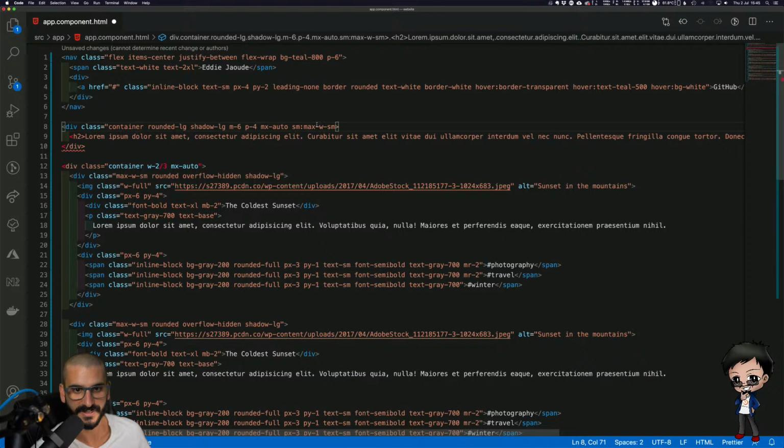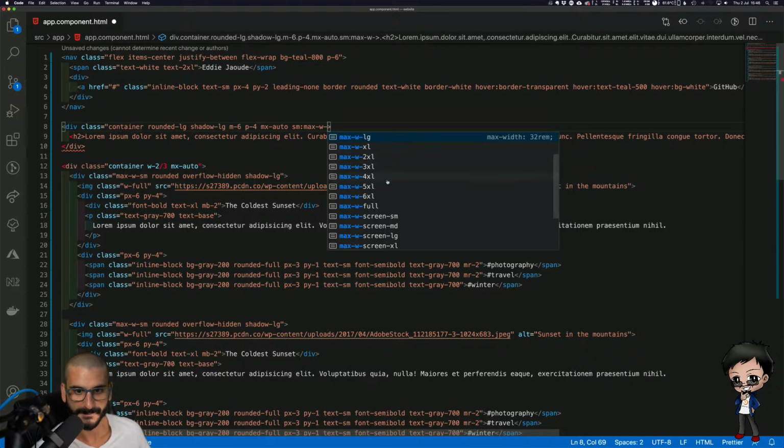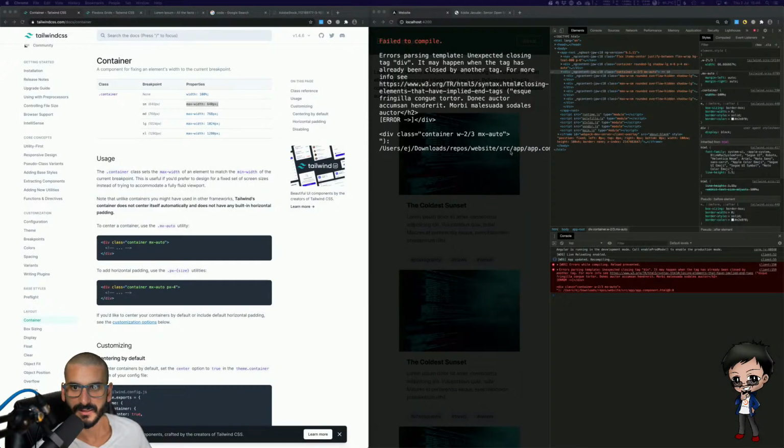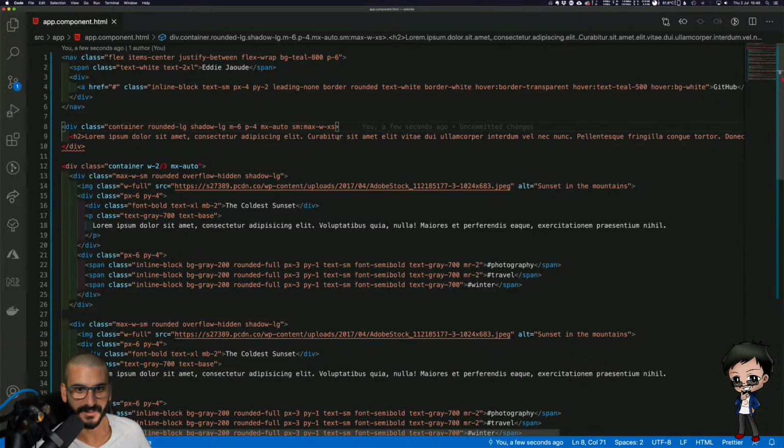We should know. If it's 640, then it doesn't make sense because that's what container will do. Why is it not auto-completing for me? Oh, because there isn't a small. Oh, yes, there is. Extra small. Extra small is, I can't read it. Did it say 20? Let's have a look. Oh, I busted something. Oh, missed the quote. There we go. Okay, 20. Right, okay.